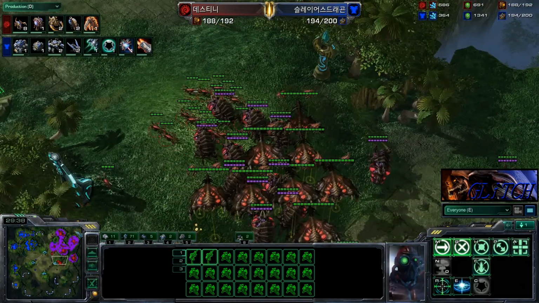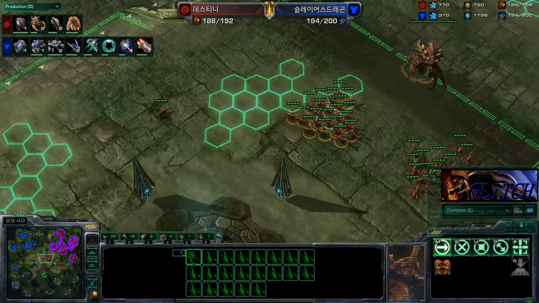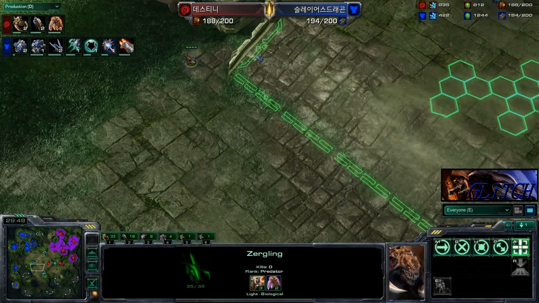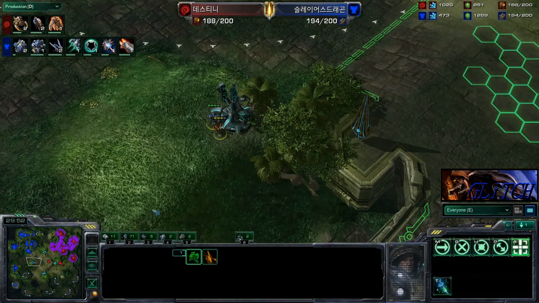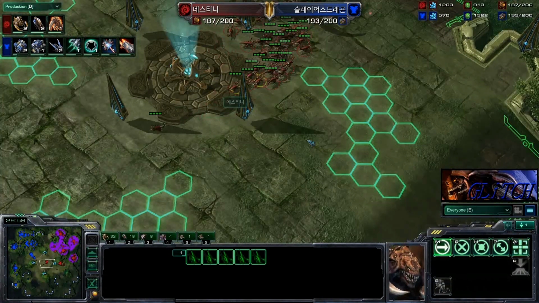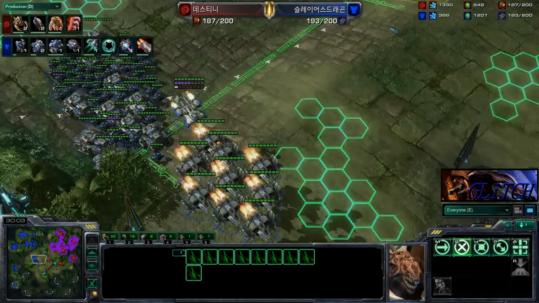Both of these players are actually almost maxed out right now, and it looks like Destiny is being very, very smart here, moving around with small groups of lings, trying to scout his opponent. He wants to know exactly what's going on. He's going to be running around with the Zerglings, trying to see exactly what is going on. I wouldn't be surprised to see Destiny start moving around the map with his Zerglings, checking all these expansions, making sure that there are no big expansions coming out.